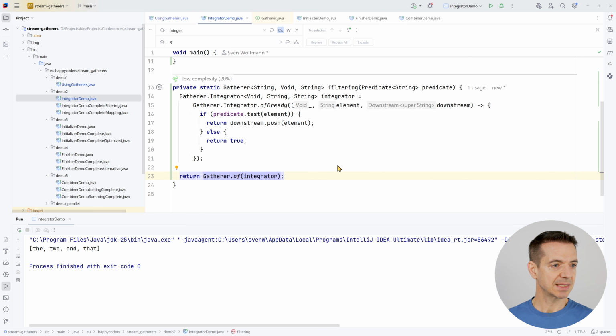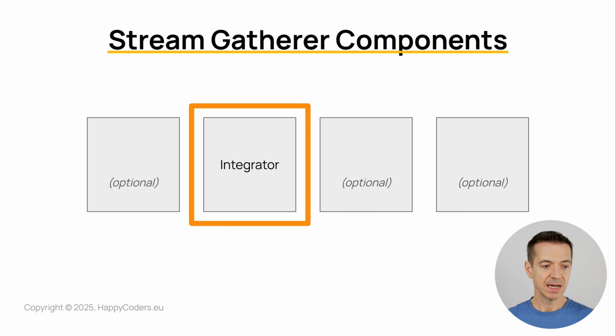Now back to the slides. That was the integrator, and that was also the most important central component of a gatherer. The other components are used for stateful and parallel gatherers.